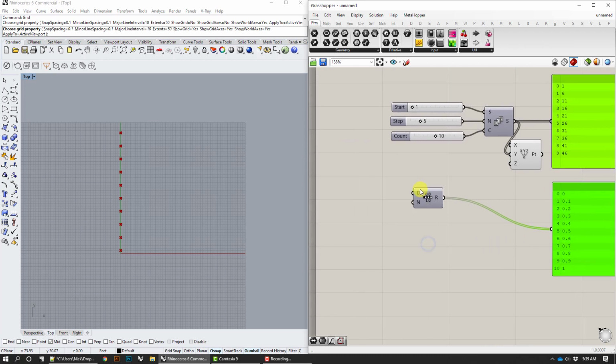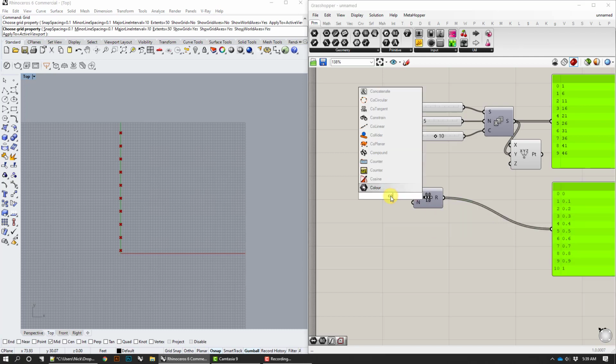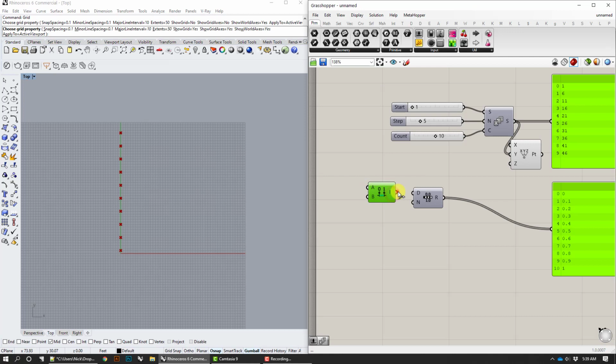Okay, so in order to control this a little bit more, we're going to put a construct domain component in. And there's all kinds of ways in Grasshopper to create objects. A lot of times you're looking for the word construct. So like construct point, right? Construct domain. Okay, so just be aware of that. It's just one of the ways that they name things. So here's the construct domain component. You can plug that in.